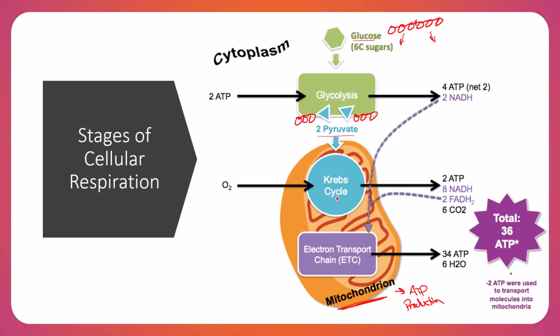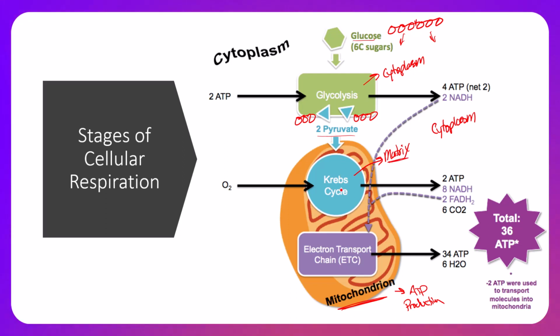Now, the Krebs cycle occurs in the matrix, which is the fluid of the mitochondria. So inside this inner membrane is a fluid, kind of like the cytoplasm, which is out here, outside of the mitochondria, where glycolysis occurs. So glycolysis occurs in the cytoplasm. Glycolysis splits glucose into 2 pyruvates. Pyruvates enter the Krebs cycle. Krebs cycle occurs in the matrix.